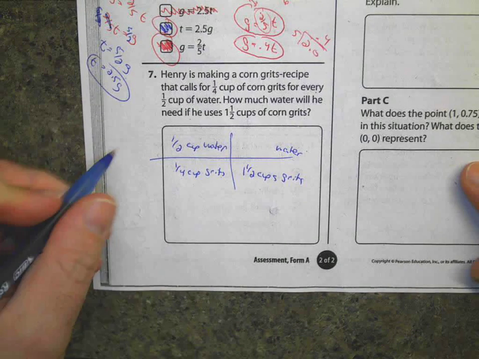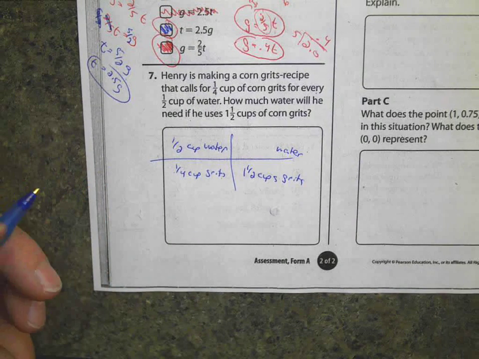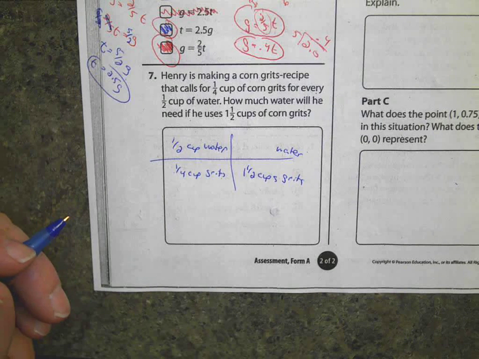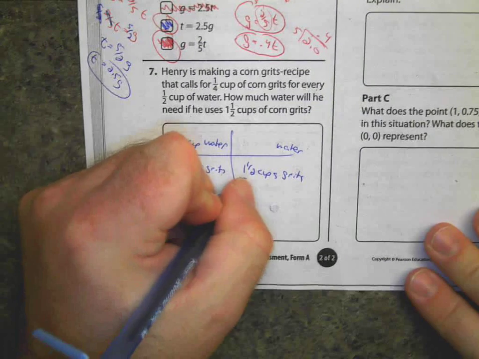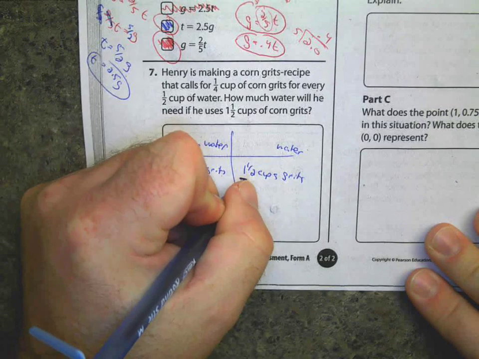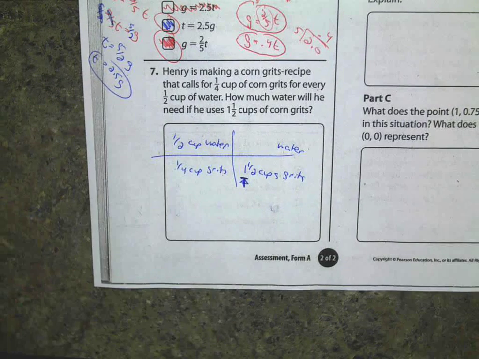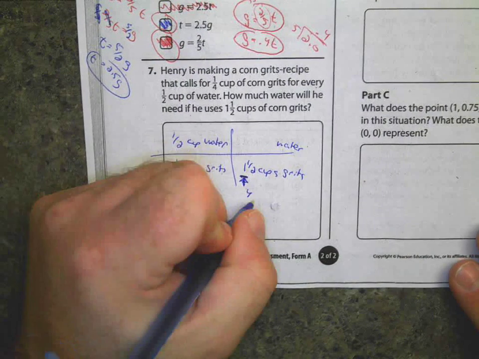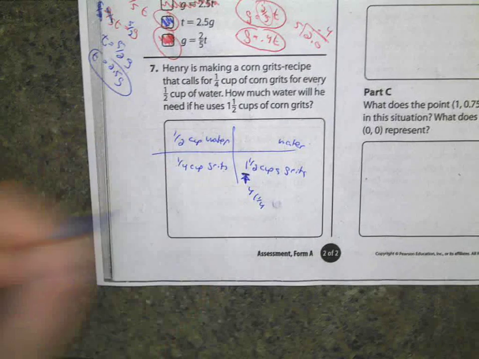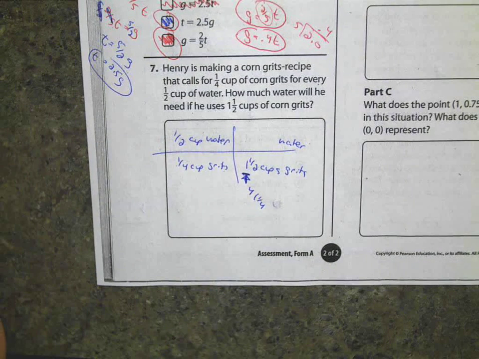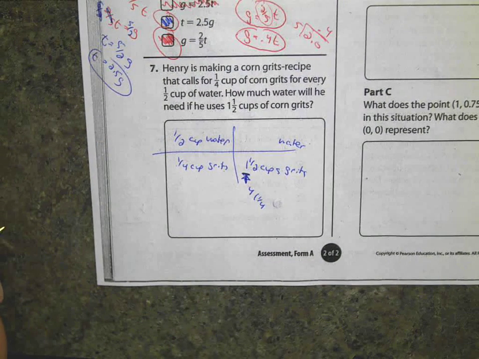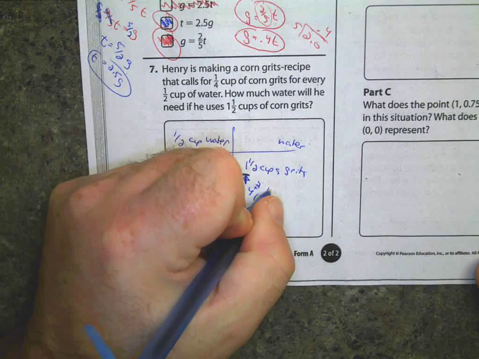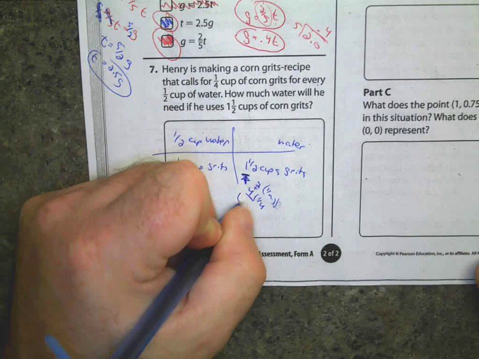So, if I only have a quarter of a cup and I dump it, how many times do I need to dump a fourth of a cup to make my one right here? How many times do I need to dump my one-fourth of a cup to make one? Sam? Four times. How many times do I need to dump my one-fourth of a cup to make a half? Tegan? Two times. So, how many times have I dumped it all together? Six.